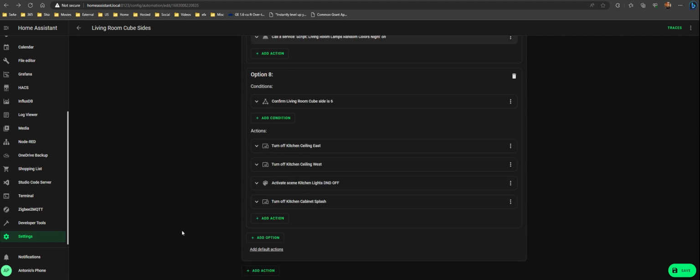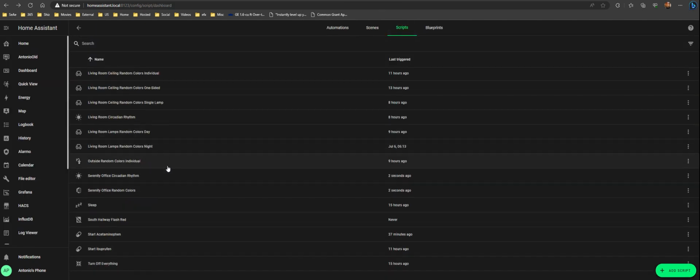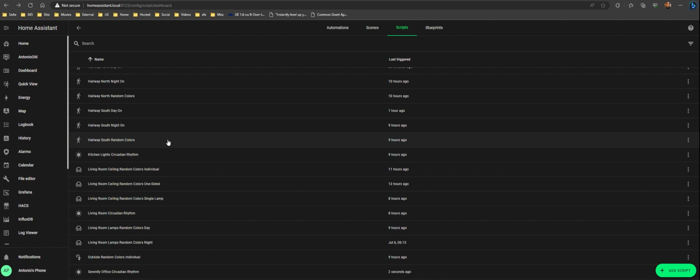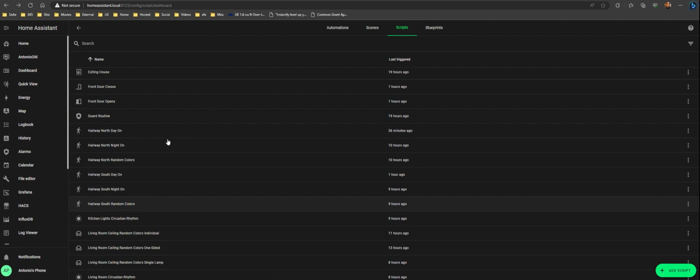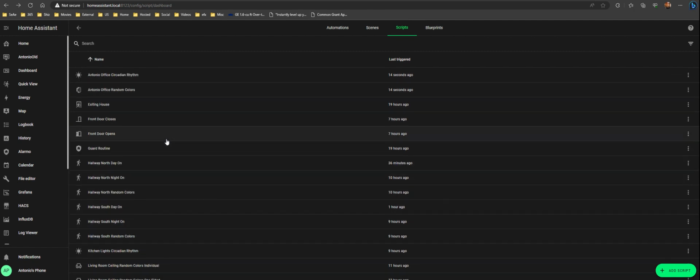All right. And then the 6 is, oh, okay, so sometimes I have a switch and I'll show you that automation here in a minute. I have a switch or a button actually. When I single click, it turns all the kitchen lights on. Double click, it turns all of the kitchen lights off. Or at night, it goes into that color thing.